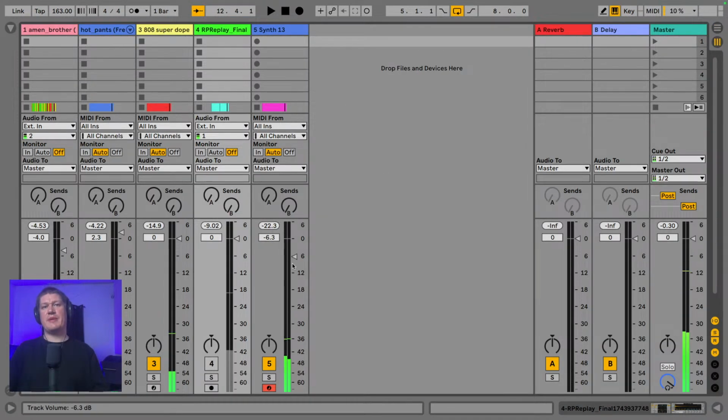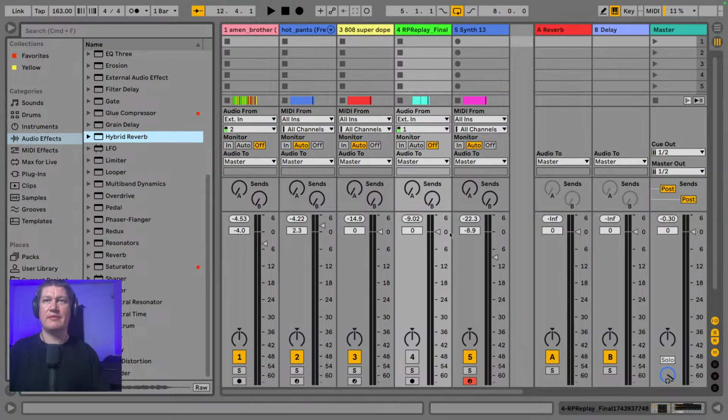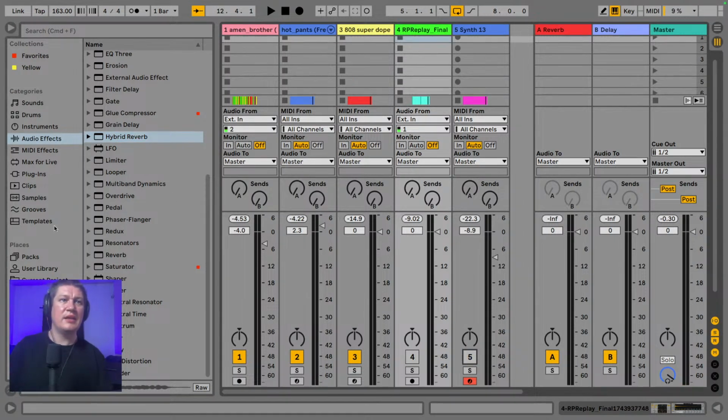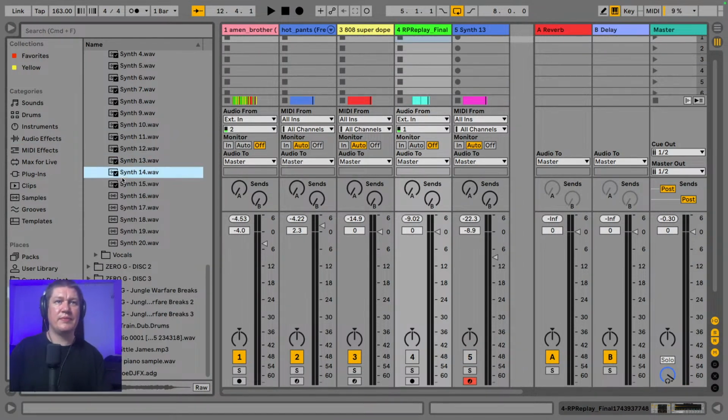I'm not really convinced by the pad sound, so let's just keep looking for them. I'll mute it, and I might use it, I might not.